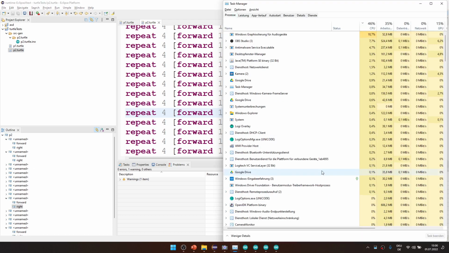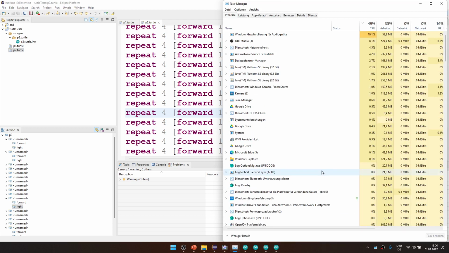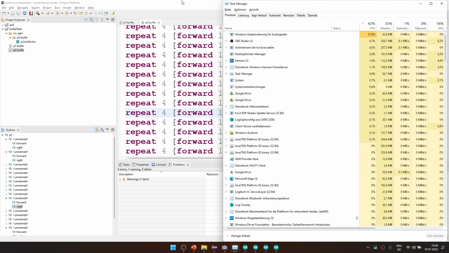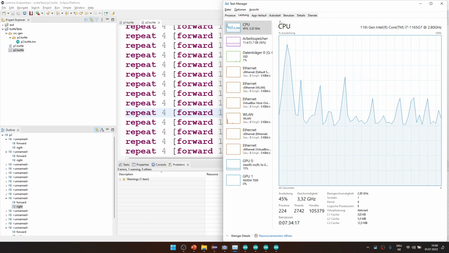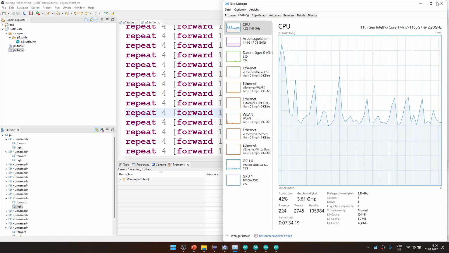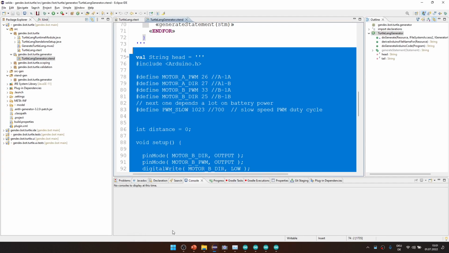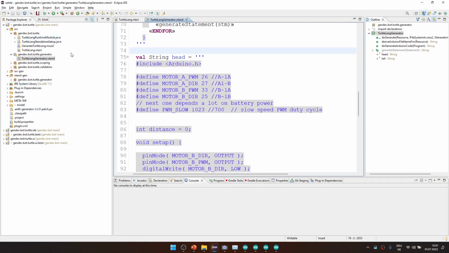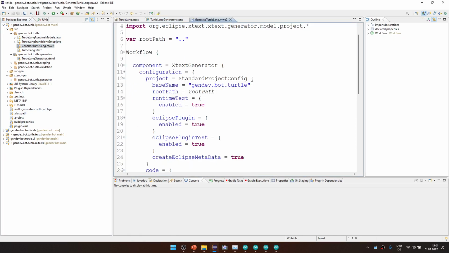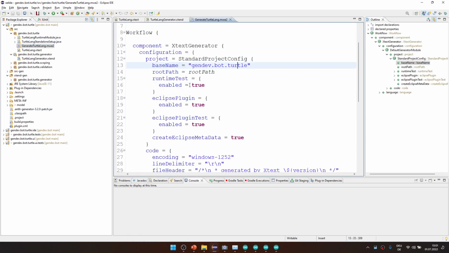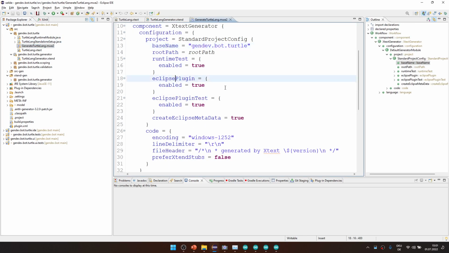Generating the metamodel from the grammar. Yes, it does lots of code in the background for the metamodel generation. So it generates this ecore model. It makes sure that it has the templates for the generator. So basically, everything that's described in this workflow, it goes through. It checks that the Eclipse plugin, I think, is there.